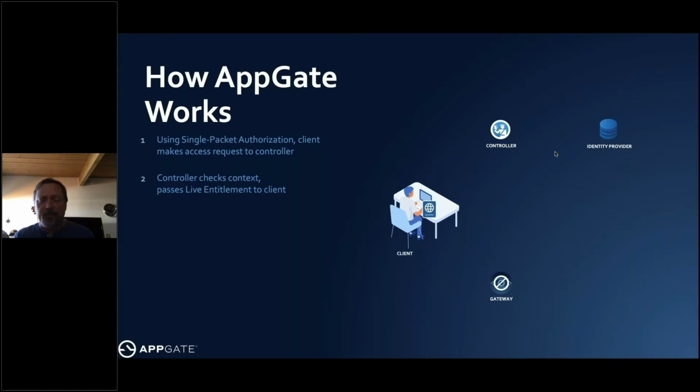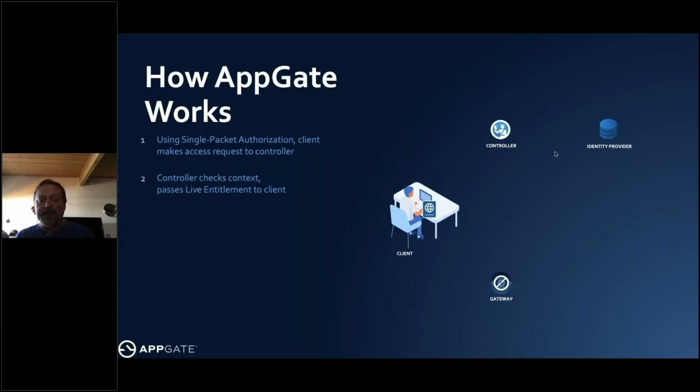It contains lots of information. First of all, it says, look, I've been granted access to certain IP addresses, certain DNS names, whatever. All of this information gets put into the end user's route table as a way to drive traffic to those destinations into the encrypted tunnels that are about to be established. The Appgate client also has information in that live entitlement file that says, look, these applications live in certain data centers and they're protected by certain sets of gateways.